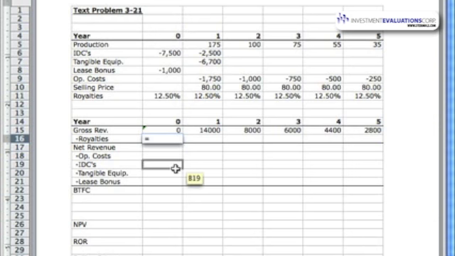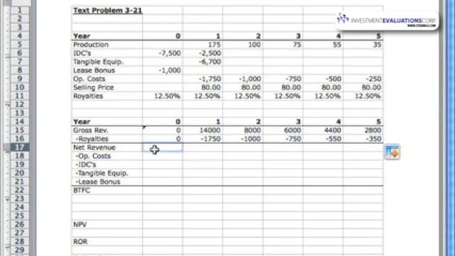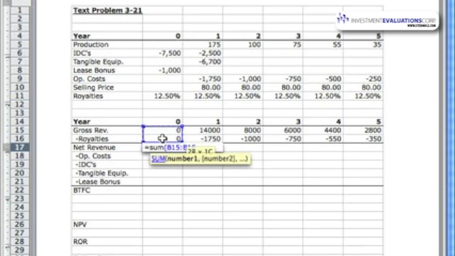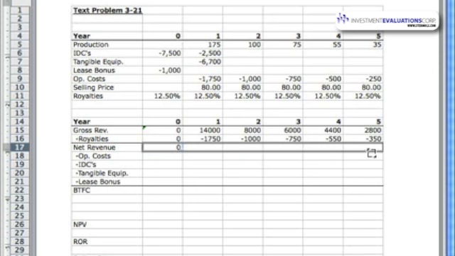For royalties, we're going to put equals production times a negative 12.5% because those are a cost. Get the same cross and drag it across. And get down to net revenue. Because we have the right sign convention, with positive being revenues and negative being cost, we can just push equals sum, start a parenthesis, and then highlight those two cells up above it that we want summed together. End of parenthesis, click on the cell, get our little cross, and get all the way across. So that's taking gross revenue minus royalties equals net revenue.